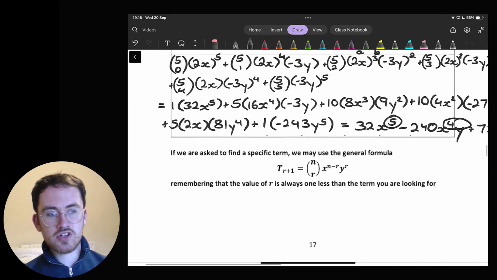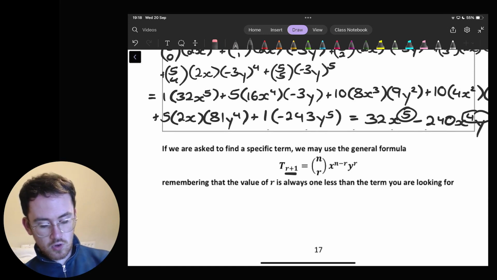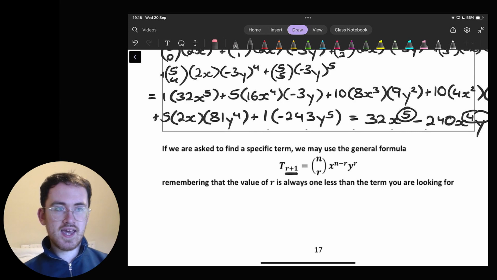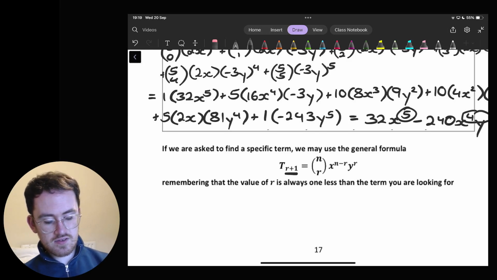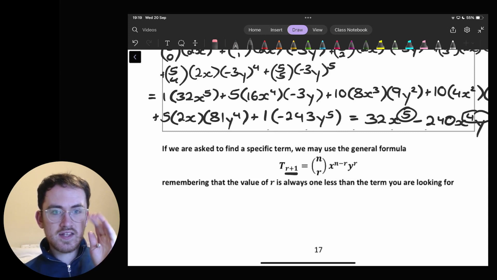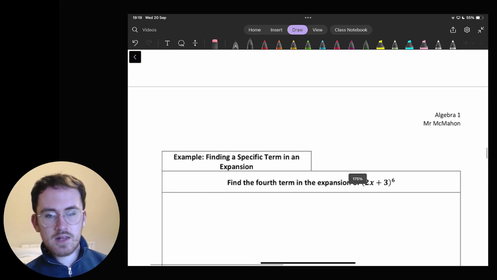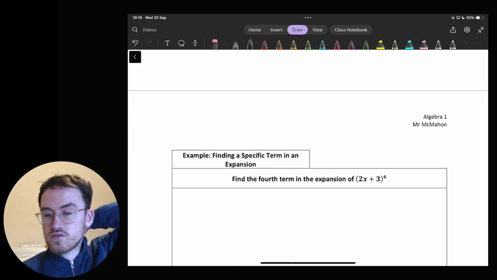And this comes into our general formula here. The way I've laid it out is, if we want to find term r plus 1, because remember, if I was looking for the first term, r would be 0. So r is always 1 less than the term we're looking for. If I was looking for term r plus 1, I would use this general idea on the right hand side, and that's taken exactly from the theorem that we just looked at. So if I'm looking for a specific term, I just need to remind myself that the value of r is going to be 1 less than that specific term. And this can help us to write the general formula for the binomial expansion.